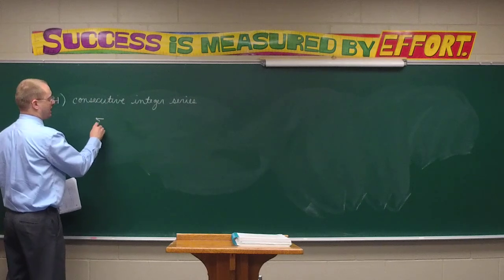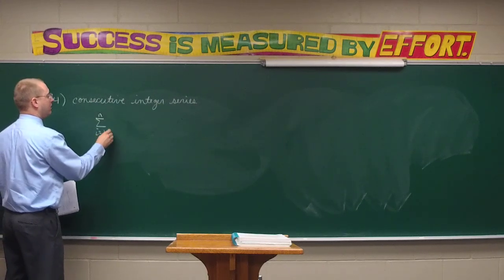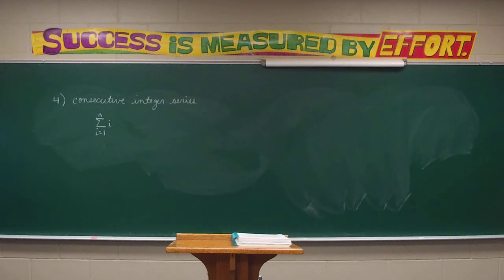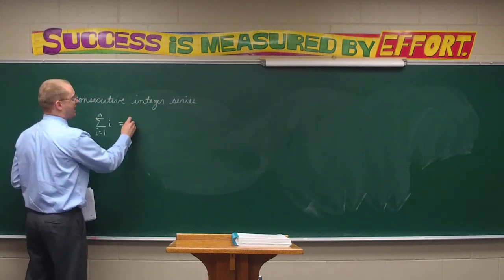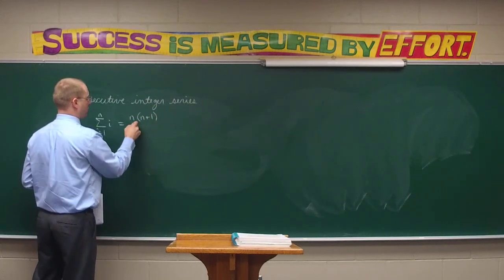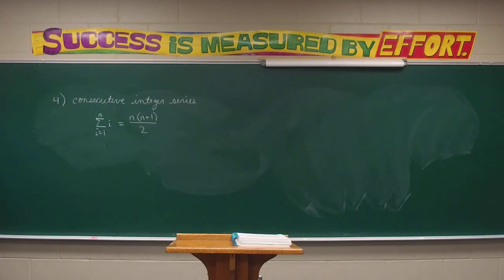Here it is. It's the series from 1 to n for I, meaning you're going to literally just plug in the numbers all the way up to whatever you feel like. And the quickest way to find it is to take n times n plus 1, divided by 2. The quickest way to find a consecutive integer series is n times n plus 1 divided by 2. This next thing doesn't have to be written down unless you want to, but don't put it on the formula page. If you're going to write it down, put it in your notes somewhere.